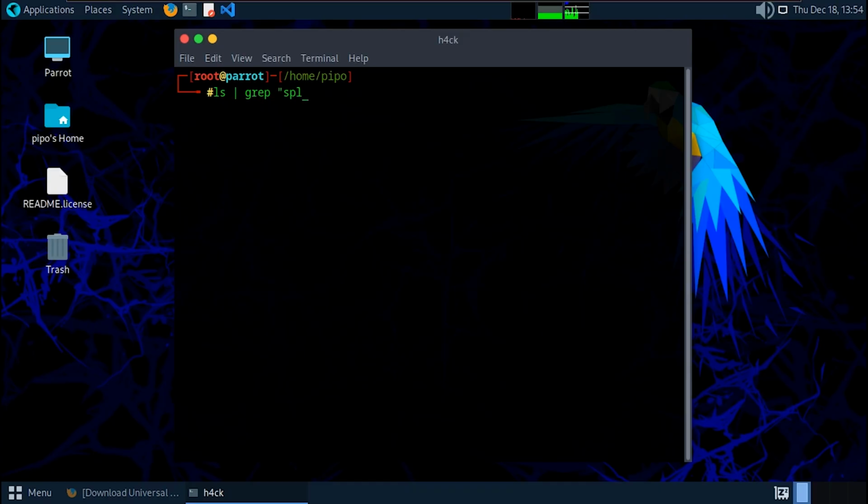Now let me search for the file name using grep. Let me clear it. First I will install the package using the dpkg command, then -i, then the file name, then press enter.